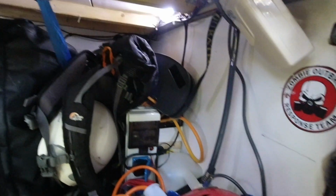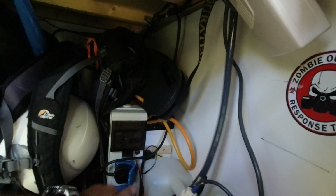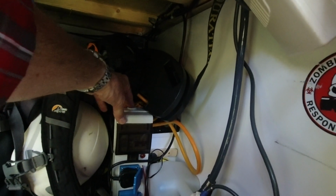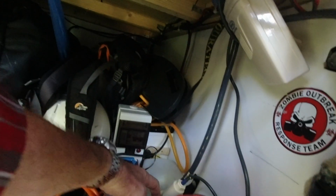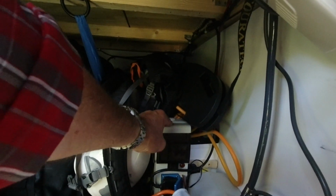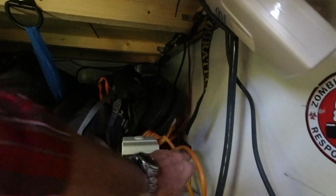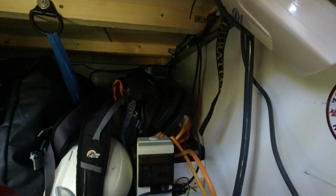If you see here, this unit is just an independent unit. It's fastened to this wall, this wheel arch, but it's an independent unit, and it comes with the cable and the hookup plug. The sulphur tents are about 30 quid, and all I've done is taken a socket over there, put it onto a 13 amp plug into the actual plug bank, and I've also got here an intelligent battery charger linked to the batteries, and there's another plug that goes into this.